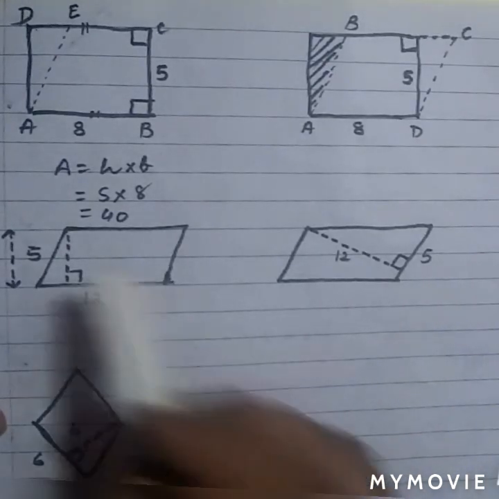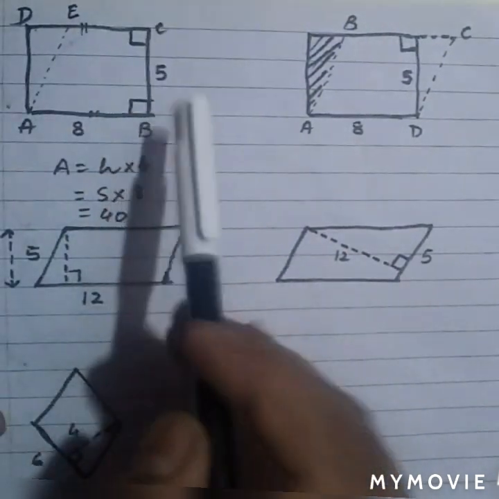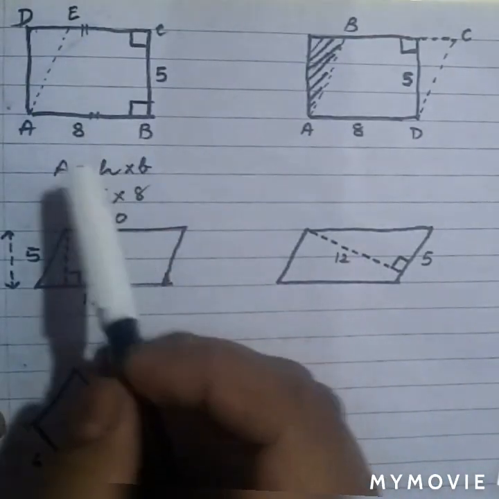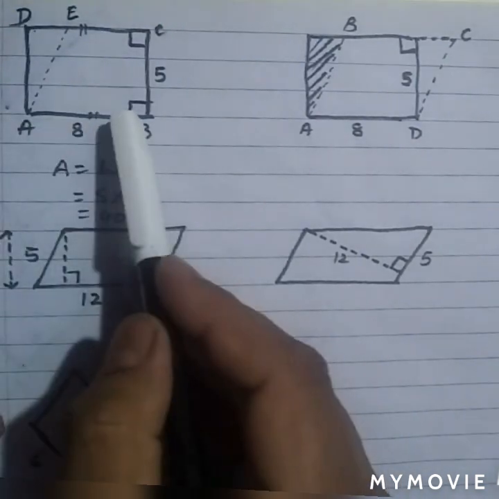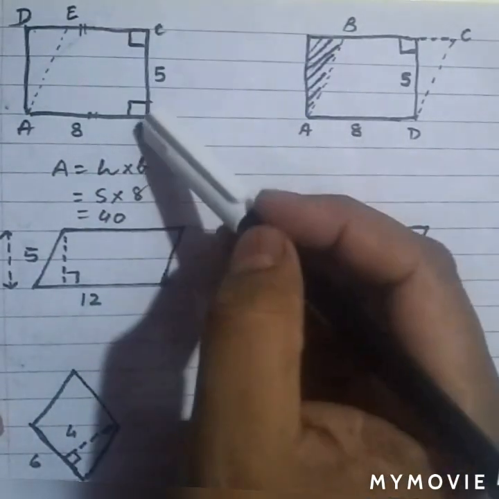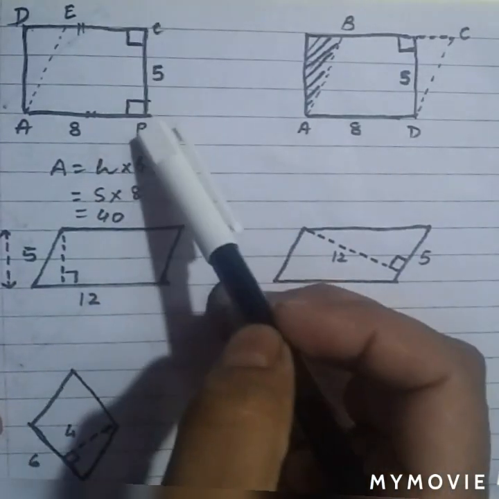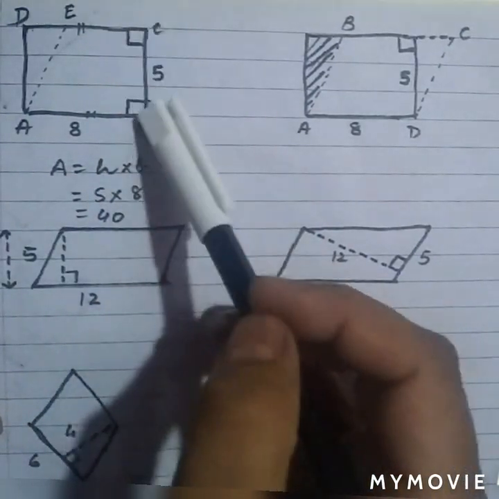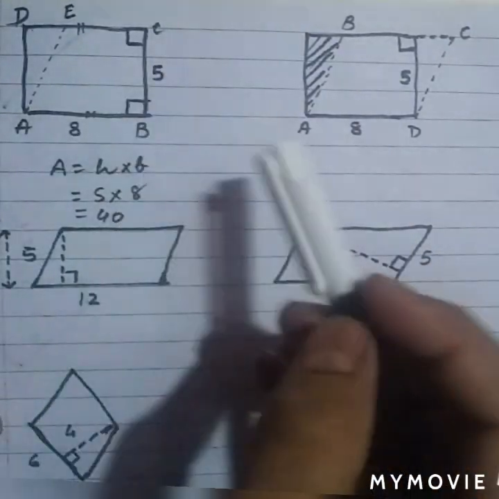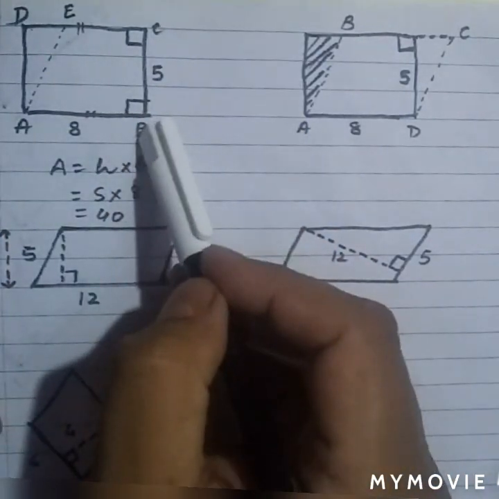This video will help you in understanding how you can find the area of parallelograms. Look at the figure. This figure is basically a rectangle, and the name of this rectangle is ABCD. In this rectangle, AB is the width and BC is the length. As you can notice, both these angles, B and C, are making 90 degrees over here. So we can replace the length and width by the words height and base of this rectangle.